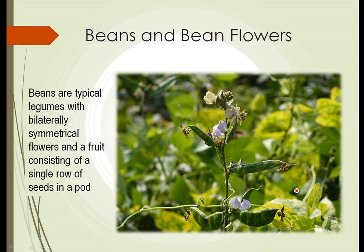The legume we're probably most familiar with would be beans and peas. Here we see a typical bean plant with bilaterally symmetrical flowers, the fruit as a pod containing a single row of seeds, and you can often see the outline of the seeds inside the pods. Beans encompass a huge variety of plants, from lima beans to green beans to pinto beans and all sorts of beans. It's difficult to talk about beans as a single entity, but they may be the most consumed legume after soybeans in the world.